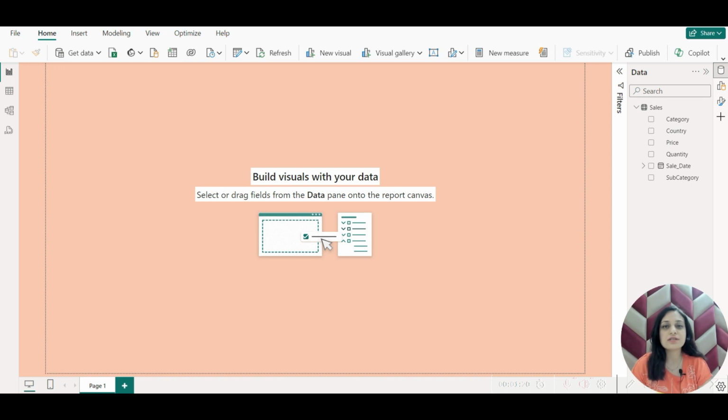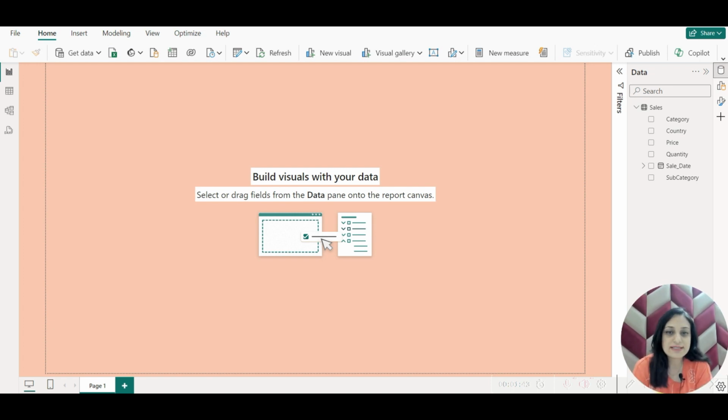Basically, a calculated column is a new column that you add to the existing table of your data model. You can take reference from the columns of the existing table or another table for creating the new columns. However, measures on the other hand are dynamic calculations and they do not belong to any specific table but rather to the entire data model. Let's understand this more with an example.